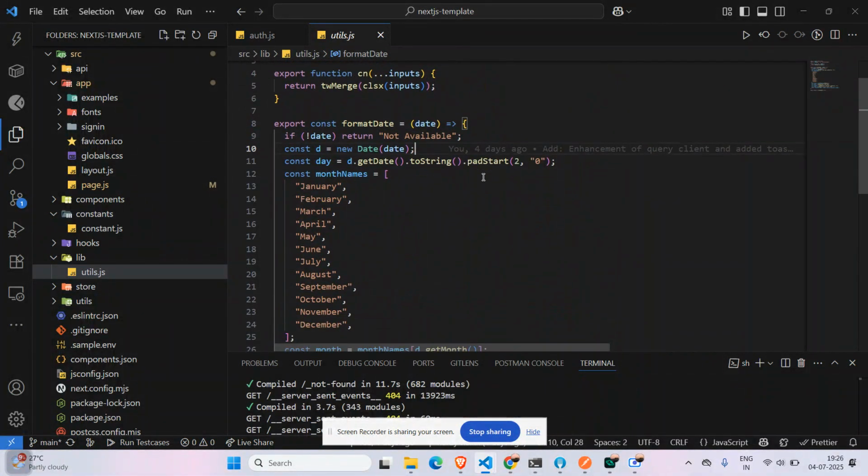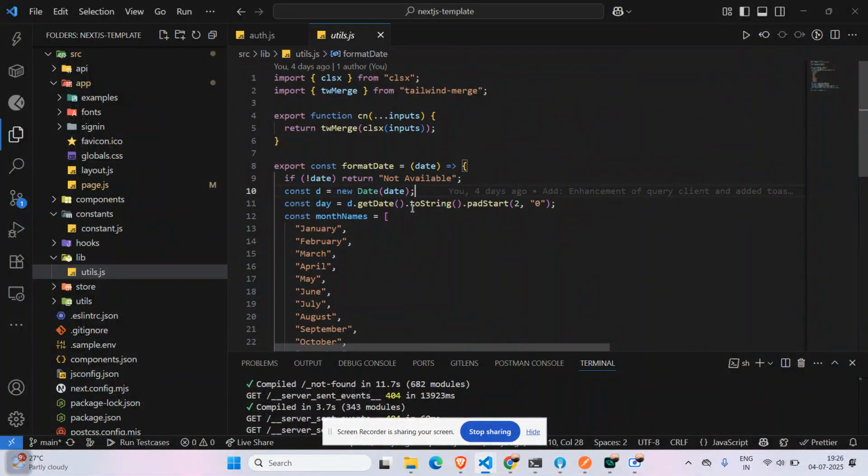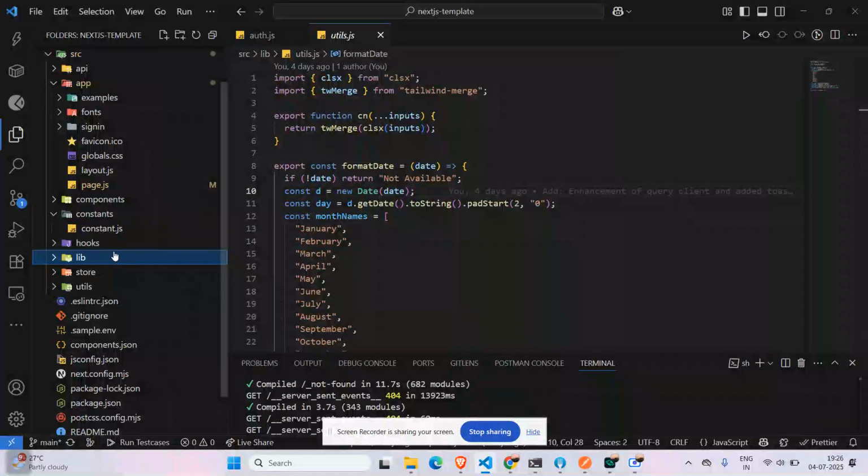I mostly do that: one with time and without time, one with AM, PM or without it. So this is the utils folder, with all the utility functions. Let's say there is a 1,000 character string, but we want to show only the first 100 characters. What I do is create a function that takes the data and slices it. I can define it here and use it all over the code base. So this was the utils.